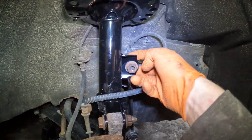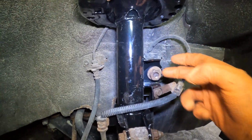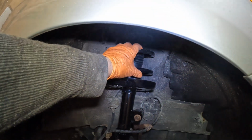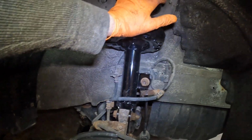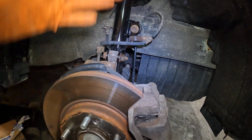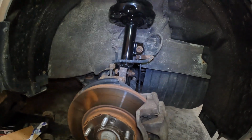Again, you just got to really lock that wrench on back there. And what I like to do is I like to put the tires back on, lower the vehicle, and then tighten up the top bolts for this and put those caps back on. I always like to do that with my struts, so that way it's the full weight on the car. And yeah, that's it. It's an easy job.